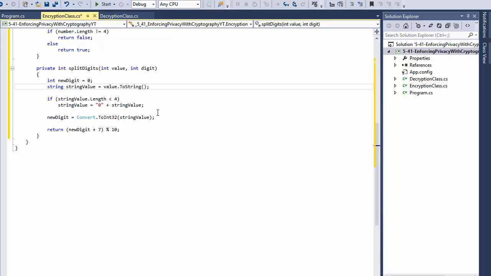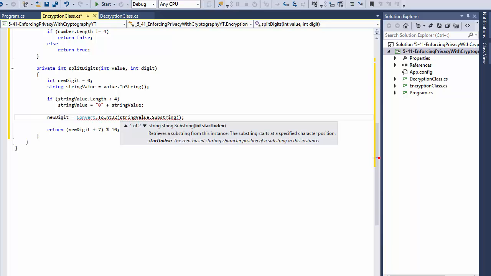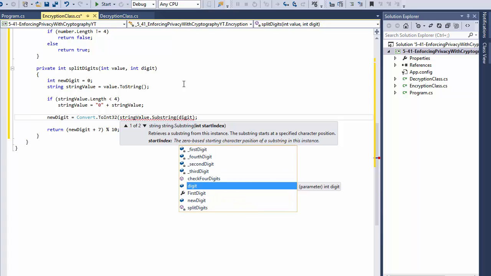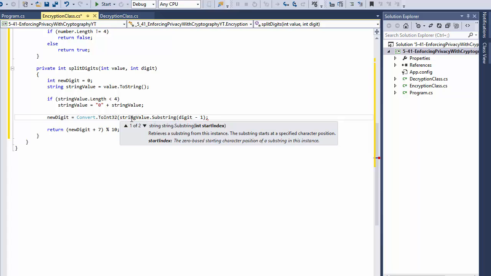What I forgot actually over here, what I am converting to digit, this is still just the whole number. I need to get just that one digit that I'm dealing with, not the whole number. So over here, the string value, what I'm going to be returning is just one digit. So I have to go to the substring method to get it, and now is where the digit comes into play. I start with digit as the starting point, minus 1, because the substring is 0 based, so we have to do minus 1, and over here it says integer of length. How many characters are we taking? And we're taking 1 character.